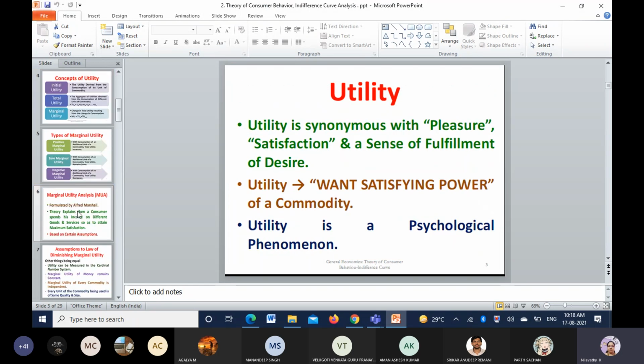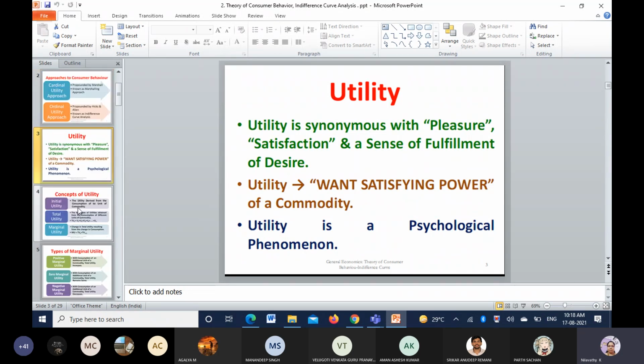I'm not going to take the diminishing marginal utility theory now, but I will explain all the concepts today. And with that, I will wind up the class because I have to go to the NAAC work. I really don't want to cancel the class, so I'm just taking it. I thought of taking half an hour at least.